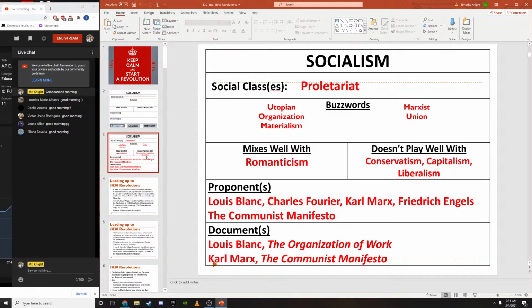We need to be clear about that. Karl Marx is a German political philosopher. And let me just explain why Karl Marx is so significant here. He wrote a book, a political pamphlet by the name of the Communist Manifesto. Okay, the Communist Manifesto, written by Karl Marx in 1848, same year as the revolutions.